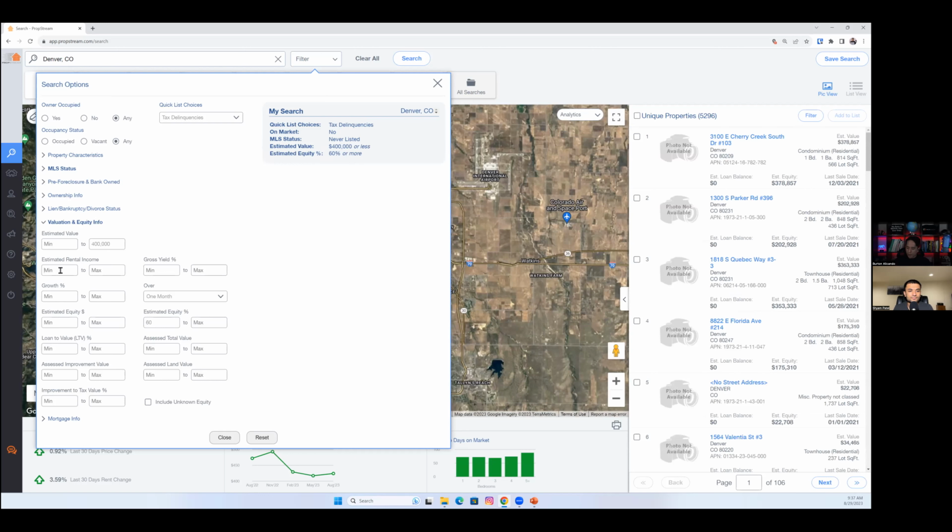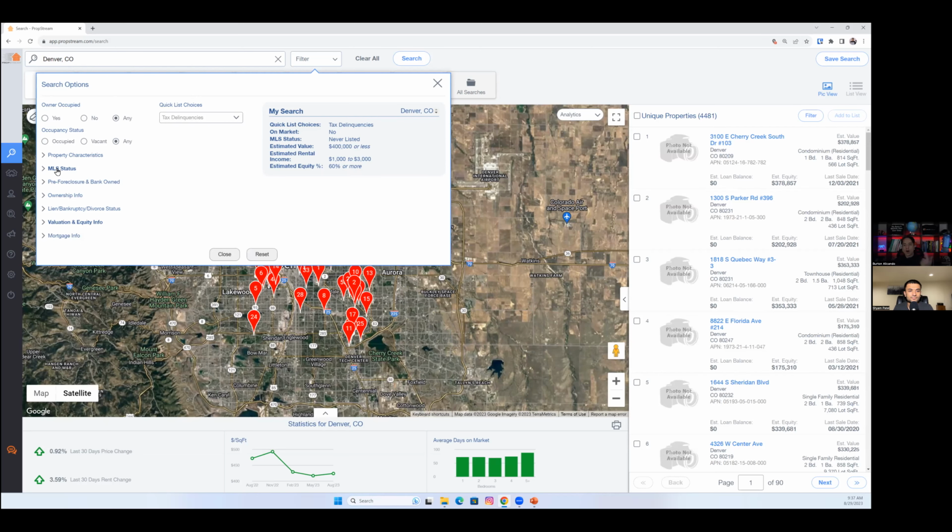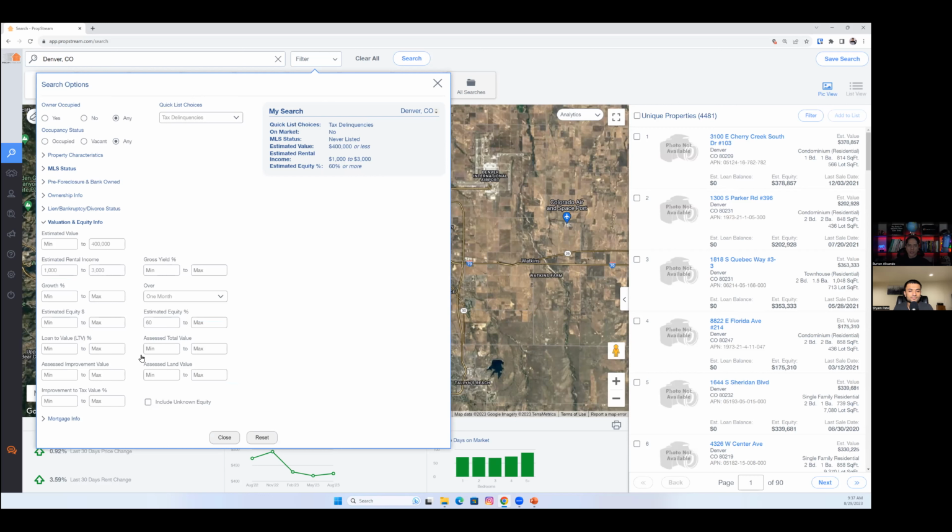They like properties that rent between $1,000 to $3,000. So not only is it under $400,000, but it can rent out between $1,000 to $3,000 as well. So some honorable mentions here, but list is number one, off market number two, apply your equity number three. That's going to, again, be dictated by your strategies that you know, estimated value and estimated rental income.